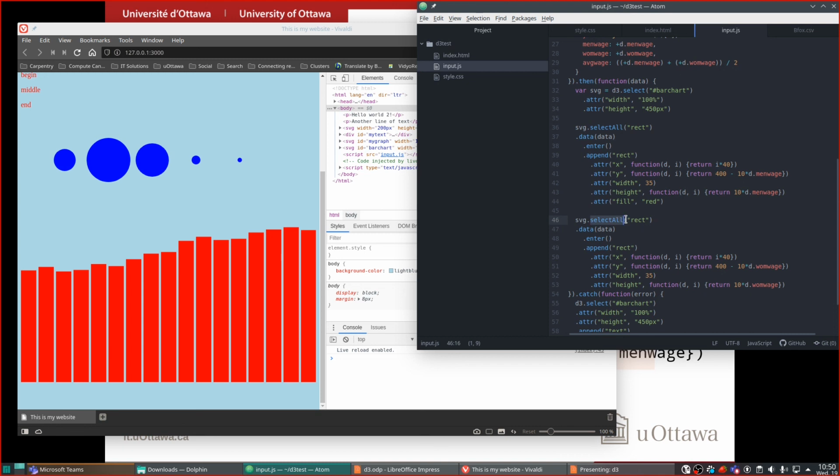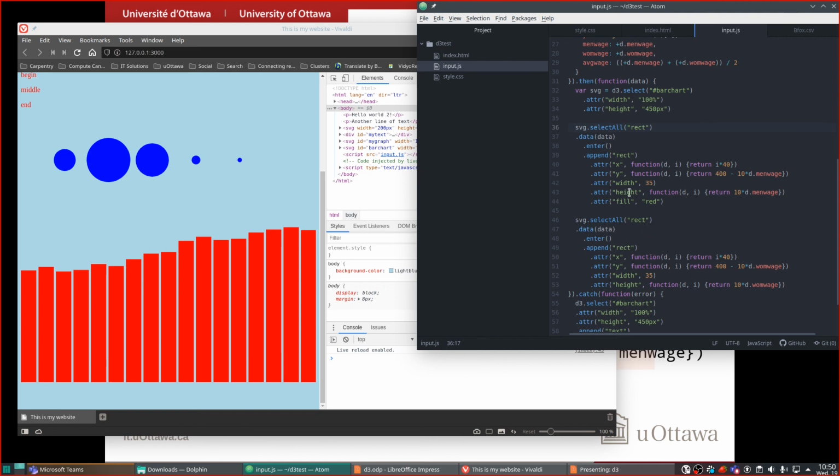When I select all, I select the existing rectangles. And that works fine when there are no rectangles, because there are none. So you get an empty set, and then the data is added to it. But if I select it again, then I select the existing rectangles and replace them. So that causes issues.